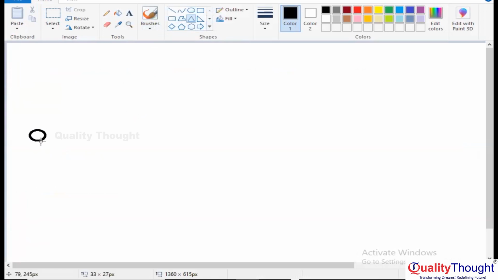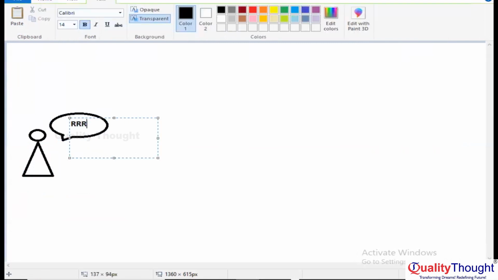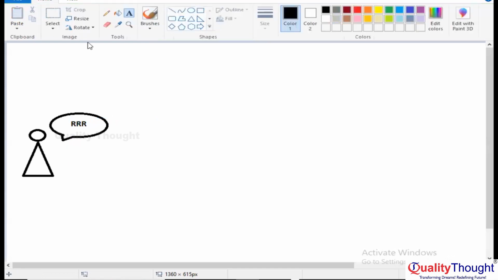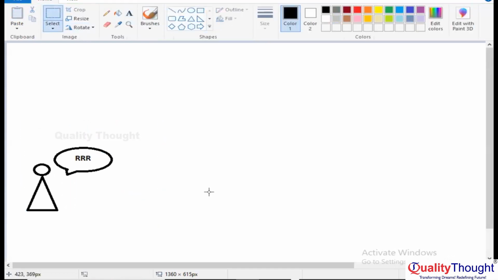Suddenly, in my mind, I got one plan, an idea: I will watch the RRR movie. Which movie will I watch? Triple R. That is my plan, and that is going on in my mind.